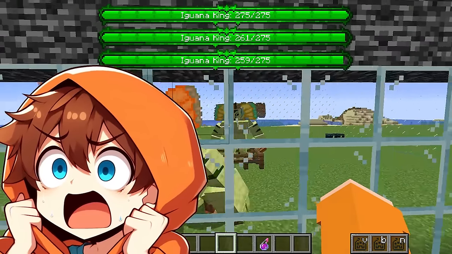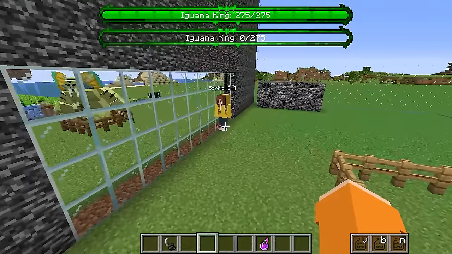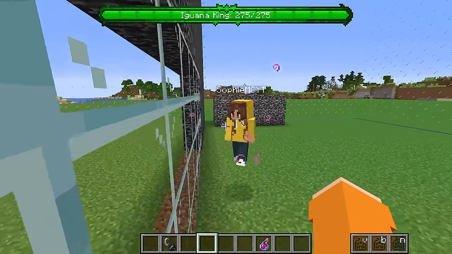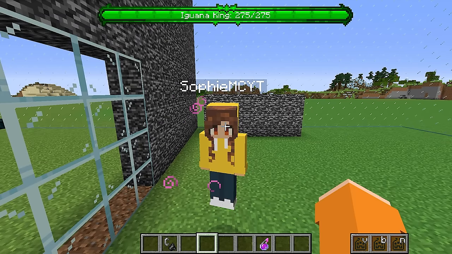Are they fighting each other? Oh my gosh. What's gonna happen? All right, Sophie, the iguana king is super duper OP. But don't worry, I have a really OP way to counter him. Really? What are we gonna make?